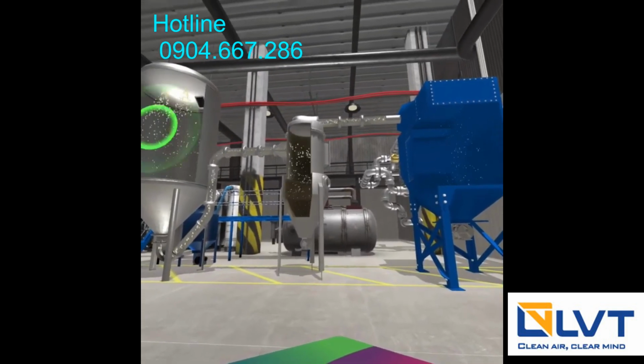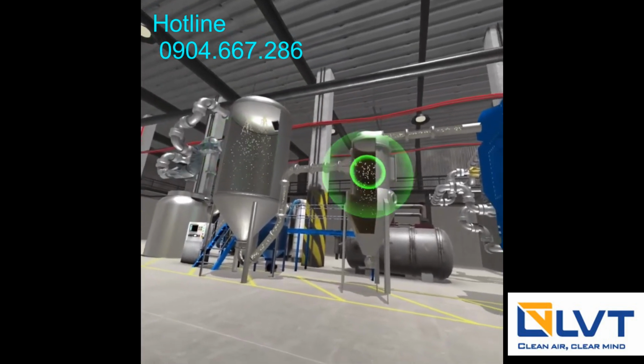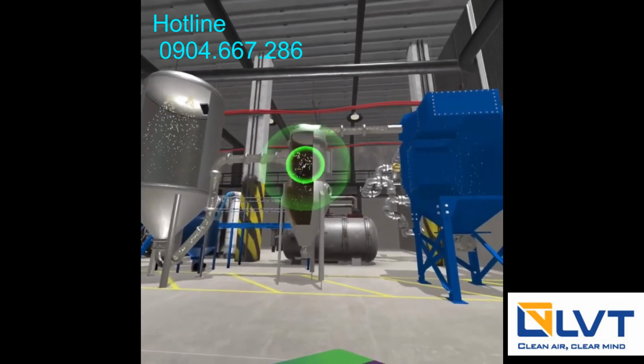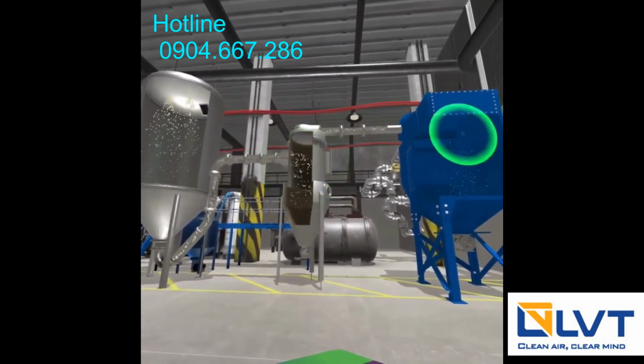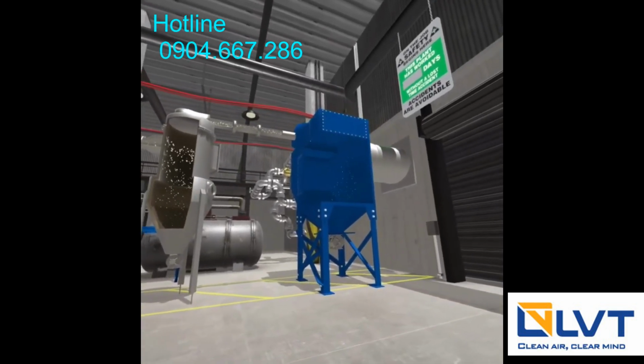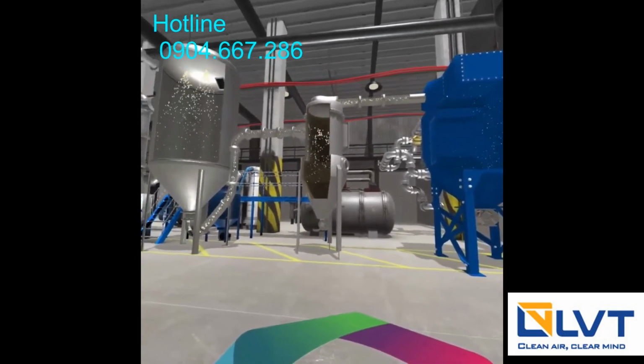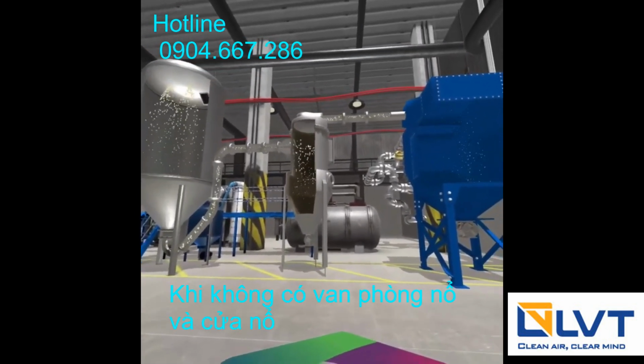Our process is operating normally, with a slurry entering the spray dryer, then being conveyed to the cyclone separator, where the finer particles are separated and drawn up to the dust collector. This process is operating normally, although it is just an ignition source away from a devastating industrial explosion.